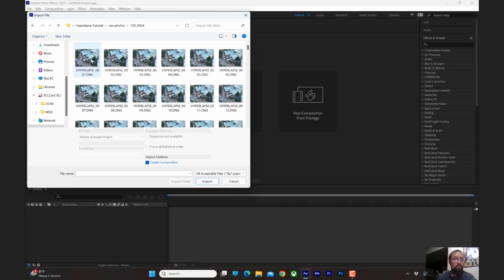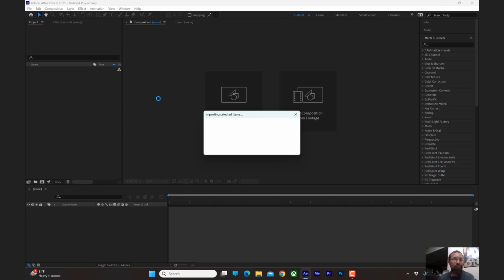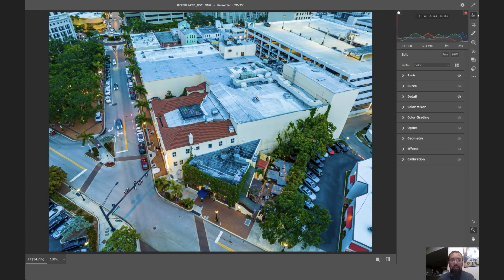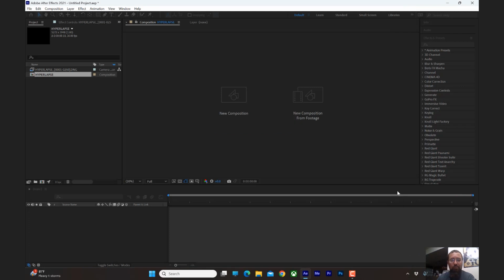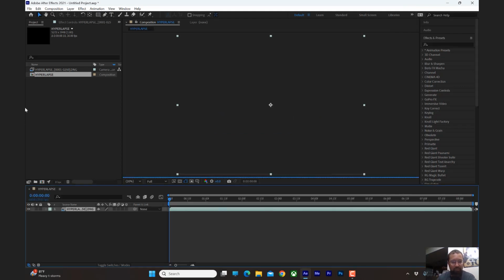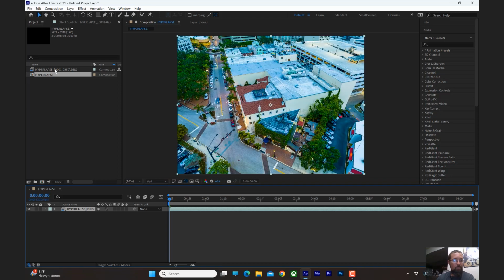So in here, you actually just need to click the very first photo because you're going to import this as a camera raw sequence. And you're going to have it create a composition as soon as you import it. So I'm going to click import, and then it'll usually open up one of these camera raw dialog boxes, but you've already done that. You've already gone into camera raw, and this only gives you the very first frame anyway, which I always thought was weird. So I just click OK and move on. All right, so now we're here. We have imported our hyperlapse raw sequence, and it created a composition right away.